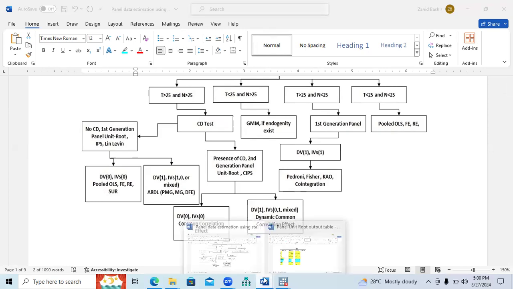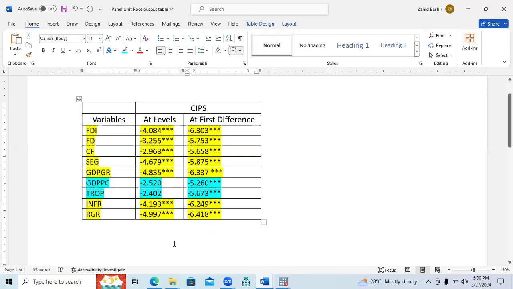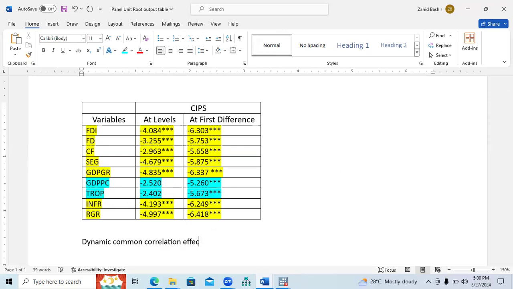So what we have decided here, because this result shows mixed stationarity, is that we need to use the dynamic common correlation effect model based on these results.